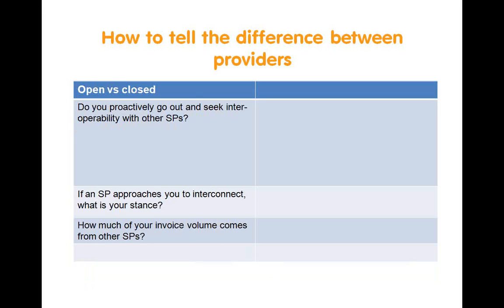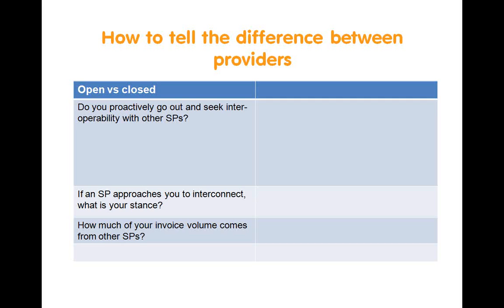Okay. Another consideration is, are you an open or a closed network? Something that's come up in the last couple of years is interoperability of networks. I think a key question to your service provider is, do you actually accept transactions sent from another network? Will you interoperate if needed? The majority of service providers will. You'll have some service providers who proactively go out and want to interoperate with others, and others who don't proactively go out and interoperate, but they will actually take flows from other service providers.